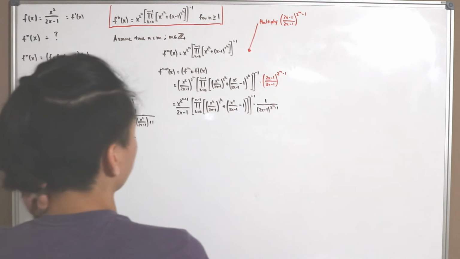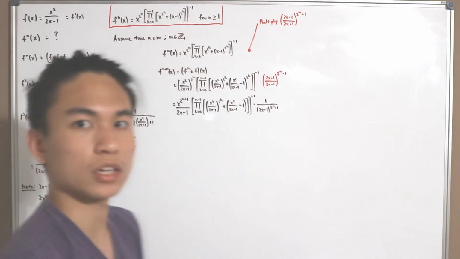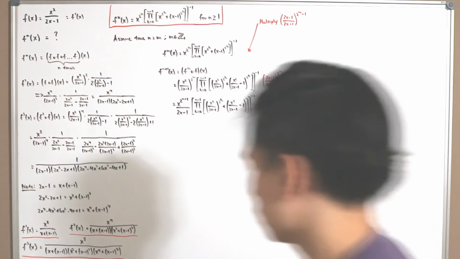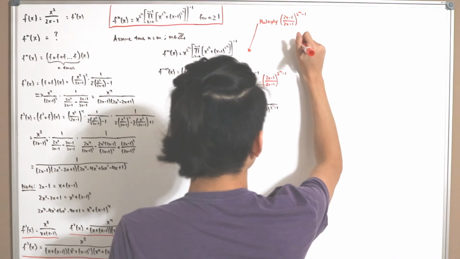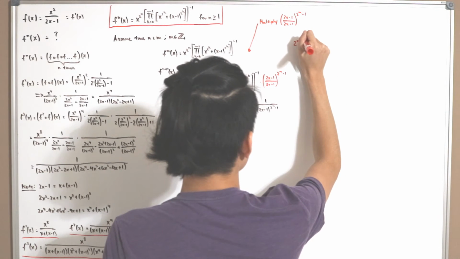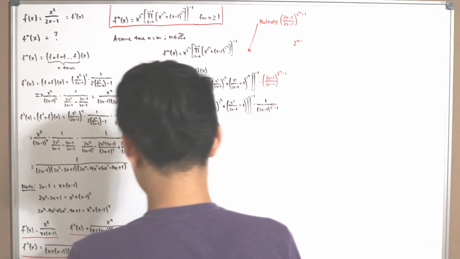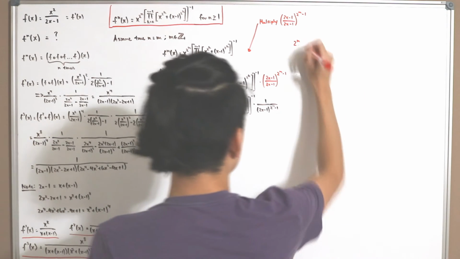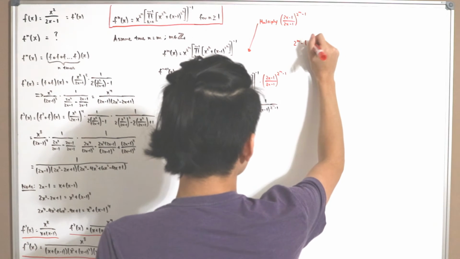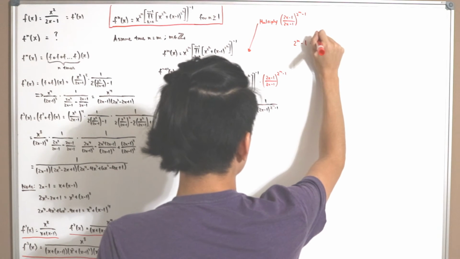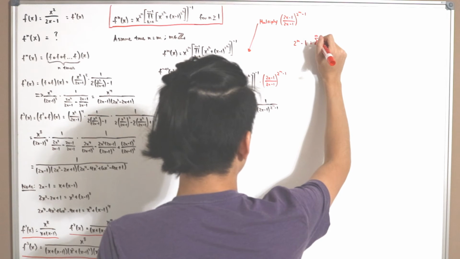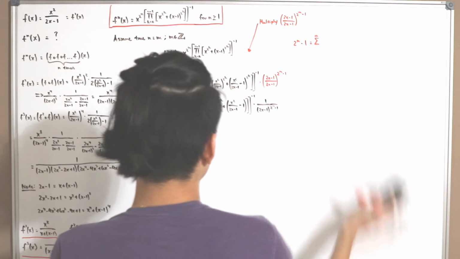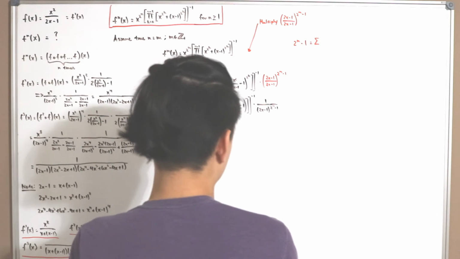Now let's note something over here. I'm going back to the red marker again. Notice that 2 to the m minus 1, actually not under the exponent, it's supposed to be over here, minus 1. Notice that that's actually equal to our summation from, well, actually not infinity, sorry, it's supposed to be m minus 1. This is a partial sum.